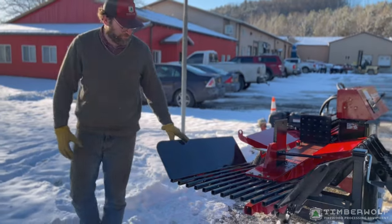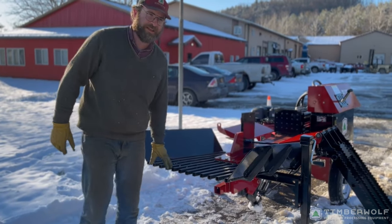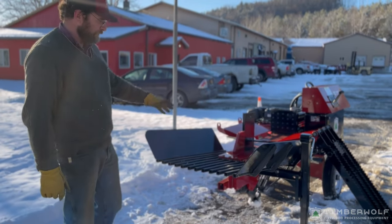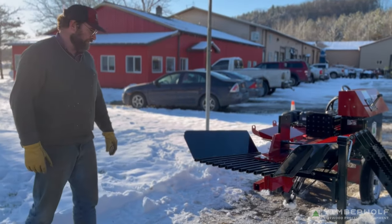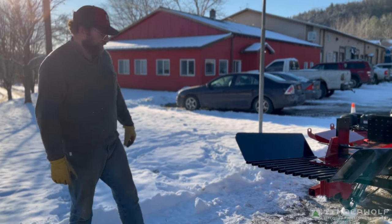Optional table grate on this machine. That's a 48 inch long table grate, 32 inches wide at the end. Gives you room to catch your resplits and separate out the fines real good. I think I lied to y'all because I think that's standard now for the 2023.